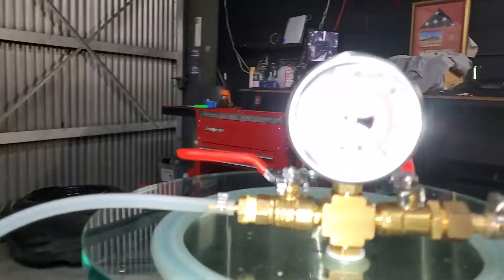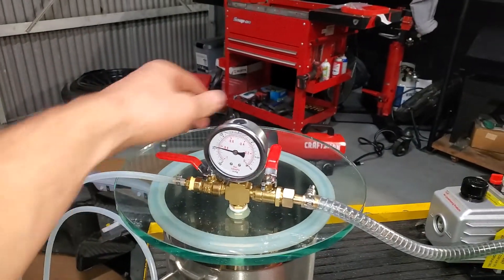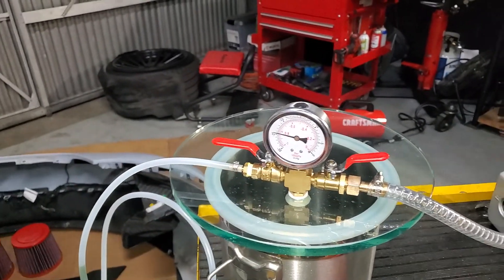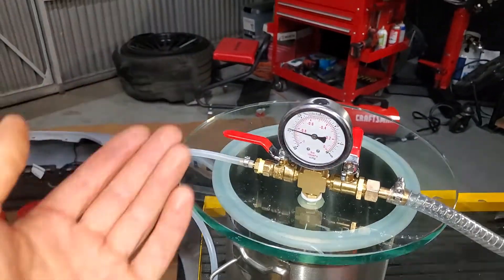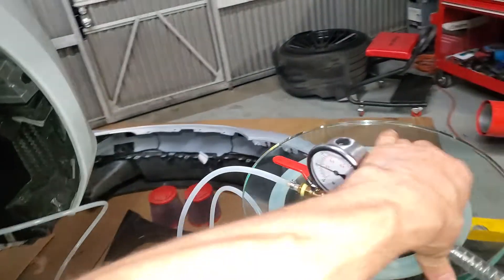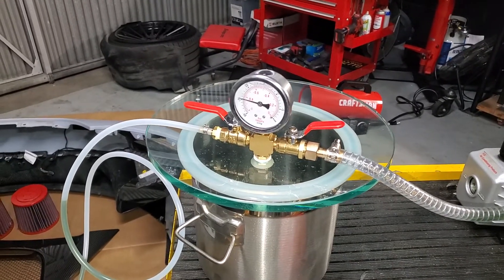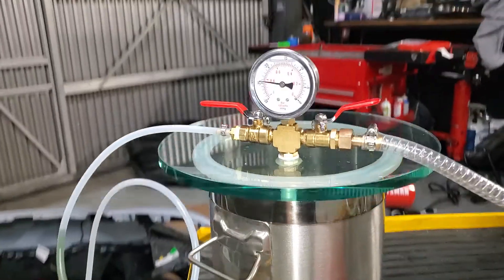Now you will go ahead and draw a vacuum on the system to get all the air out. Have the valve that goes to your degassing chamber or resin trap open, then open the valve to your vacuum pump and run it. Watch that pressure go down as low as it can go. Until it stops, hold it there for another couple of minutes. Close the valve to the vacuum pump and turn it off. Watch to see if that vacuum holds — vacuum not going down indicates no large leaks. However, it does not mean you have no leaks at all, because the pump will generate 10-11 bar or more of pressure when the car is running. So check the system before you put all the fender liners back in.